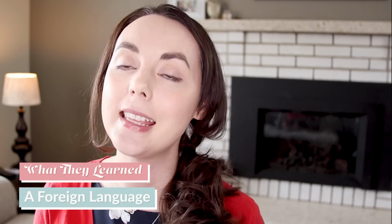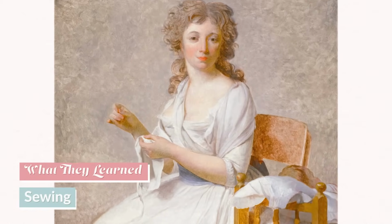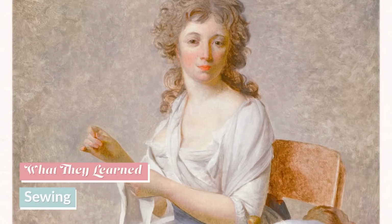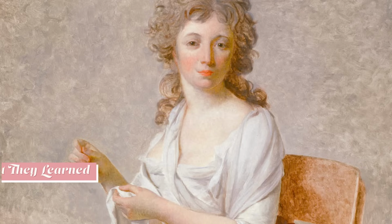And we definitely can't forget the great art of sewing. Now, sewing might seem like, oh, well, if you need your socks darned, you'd have your servant do that. And that's true. You would have your servant do that if you were of this class. But basically, sewing was something known from the very bottom of society among women to the very top of society. Of course, what they would be sewing was very different, whether they would be trimming up their bonnets or embroidering their handkerchiefs.